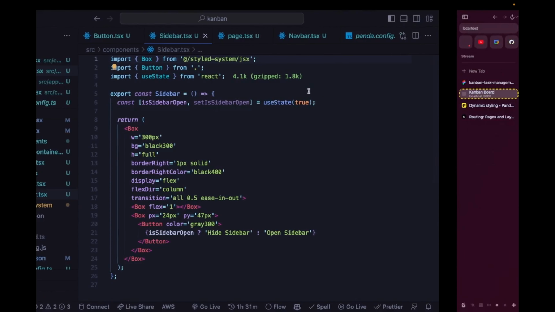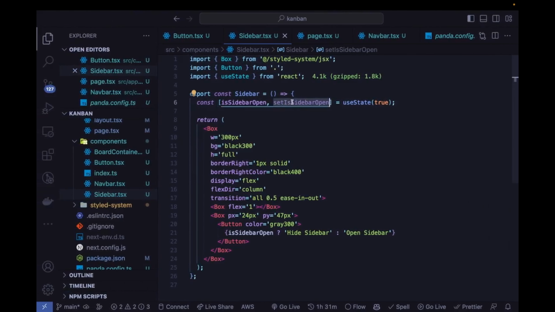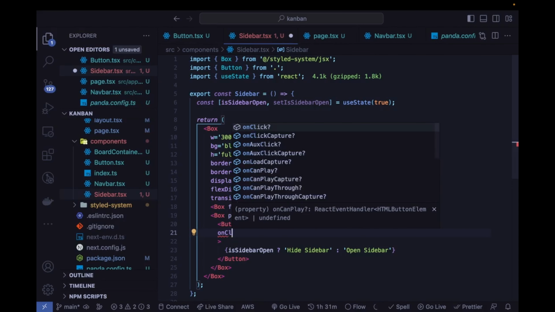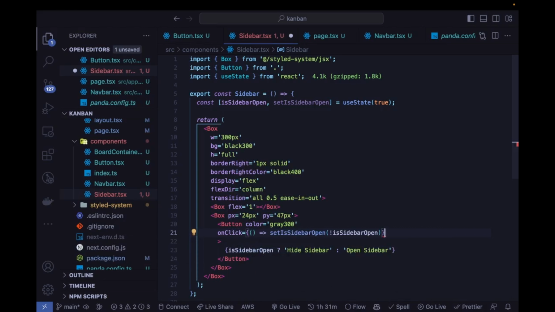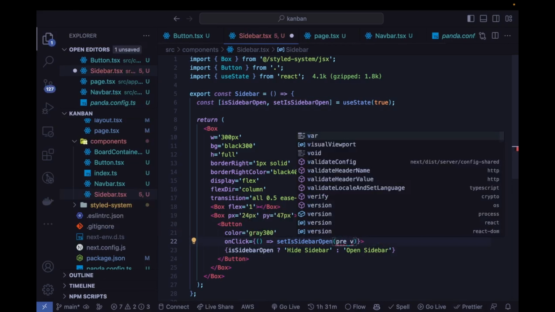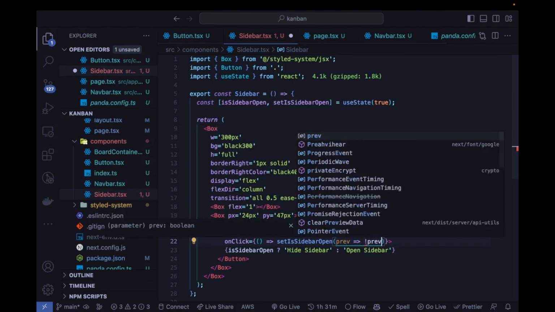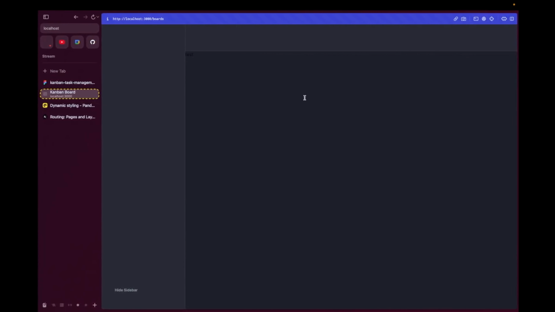So we have the use effects here, and then we'll just click, so we can set this to be what it was before. Okay, so now if I hit this, you can see the open sidebar is changing.